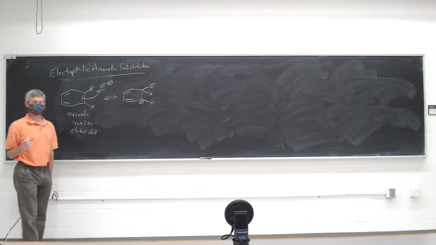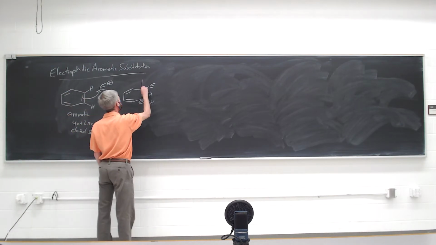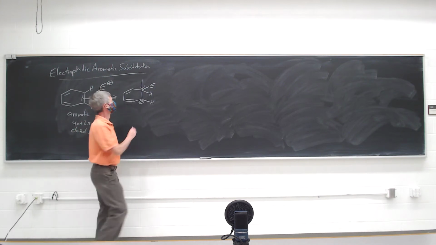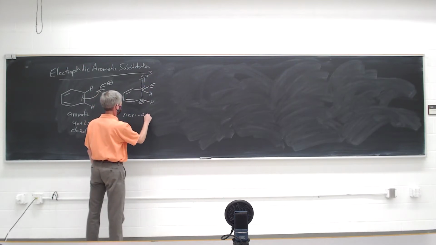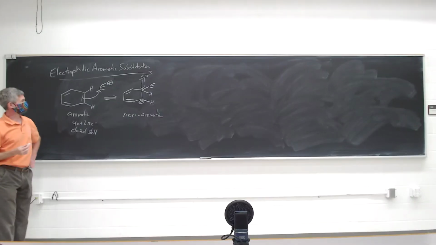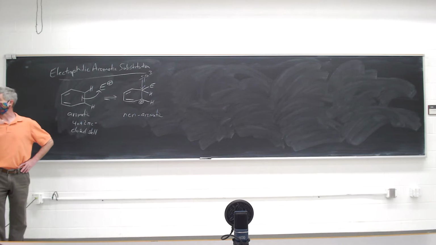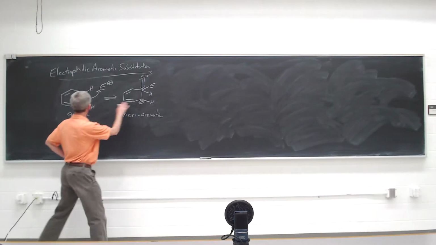How would you characterize this intermediate? Anti-aromatic, aromatic, or non-aromatic? I think it's anti. What's the hybridization of that carbon? Actually, never mind. It's not aromatic. So this is now non-aromatic. It's no longer a cyclic pi system because we've introduced an sp3 hybridized carbon into the ring by making that new bond to the electrophile. So this is considerably less stable than that.